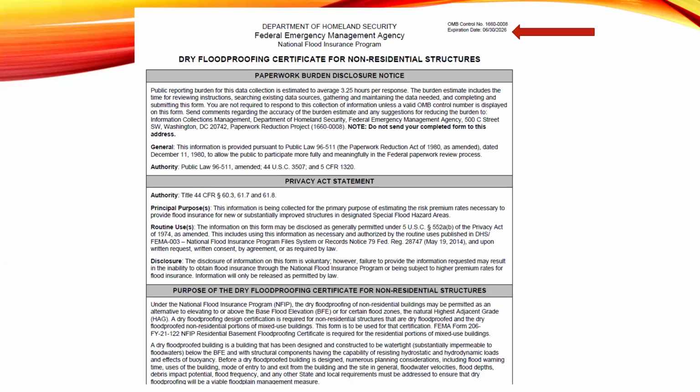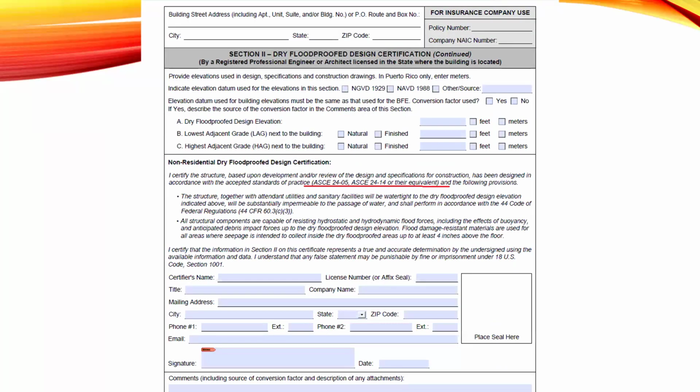And then this is what the new form looks like. So just like the elevation certificate, it will expire at the end of June in 2026. You have the basic FEMA statements here, the purpose of the certificates to certify the design. So this is what it looks like. You have your basic building information, the mapping information, and then the design information.